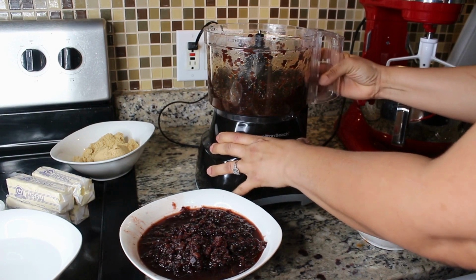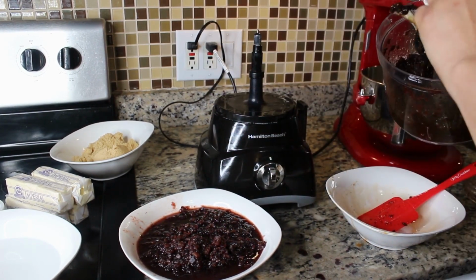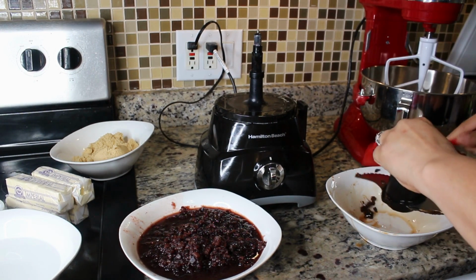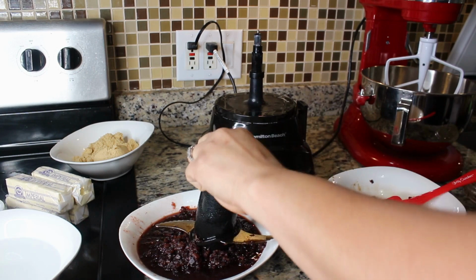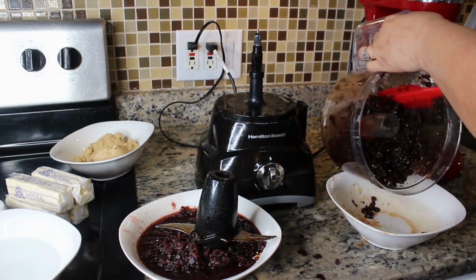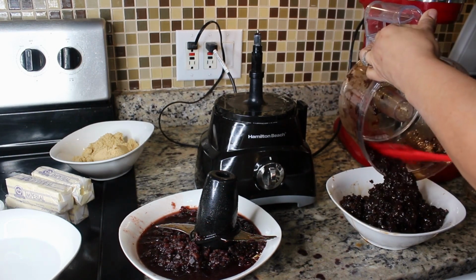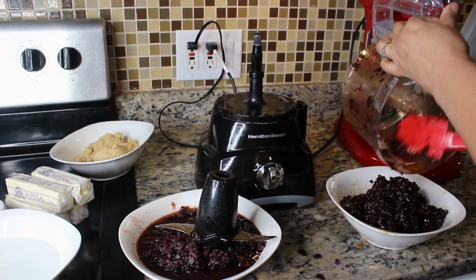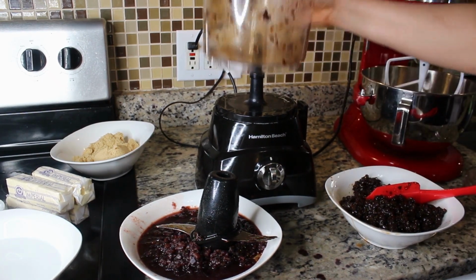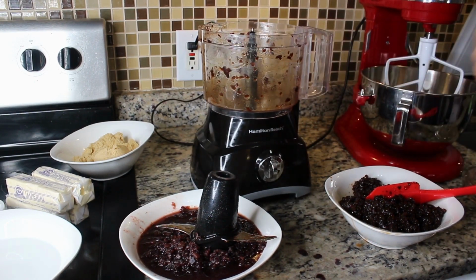You're gonna get some pieces of fruit that are not going to be minced, and that's still okay. Back to the same bowl. Just the raisins alone, you guys, with this wine, it already smells like fruitcake. It already smells like Christmas. This is a must-have. In most Panamanian houses, you're going to see fruitcake.